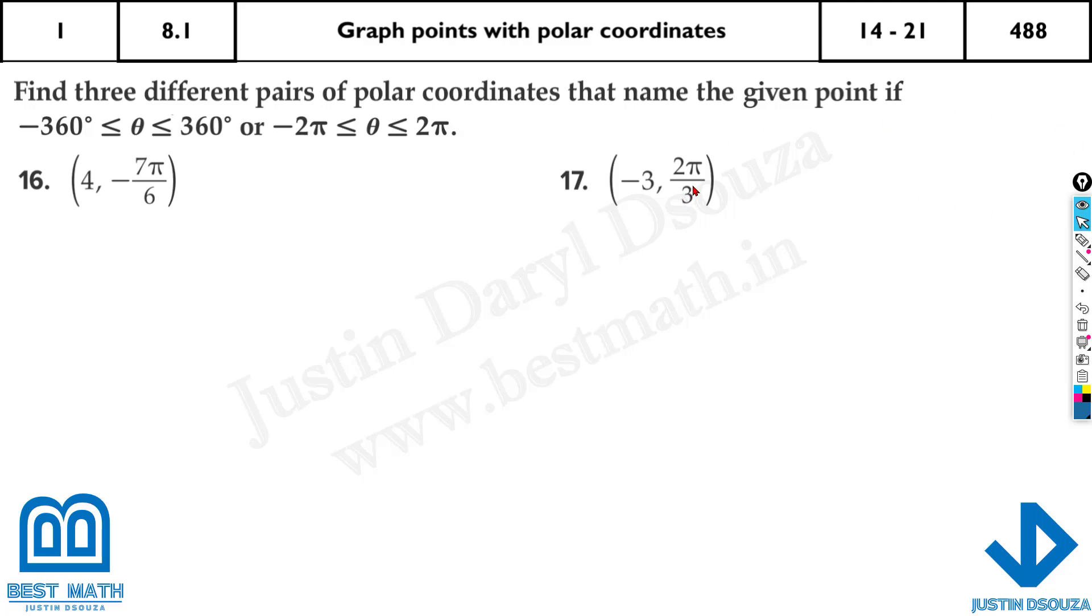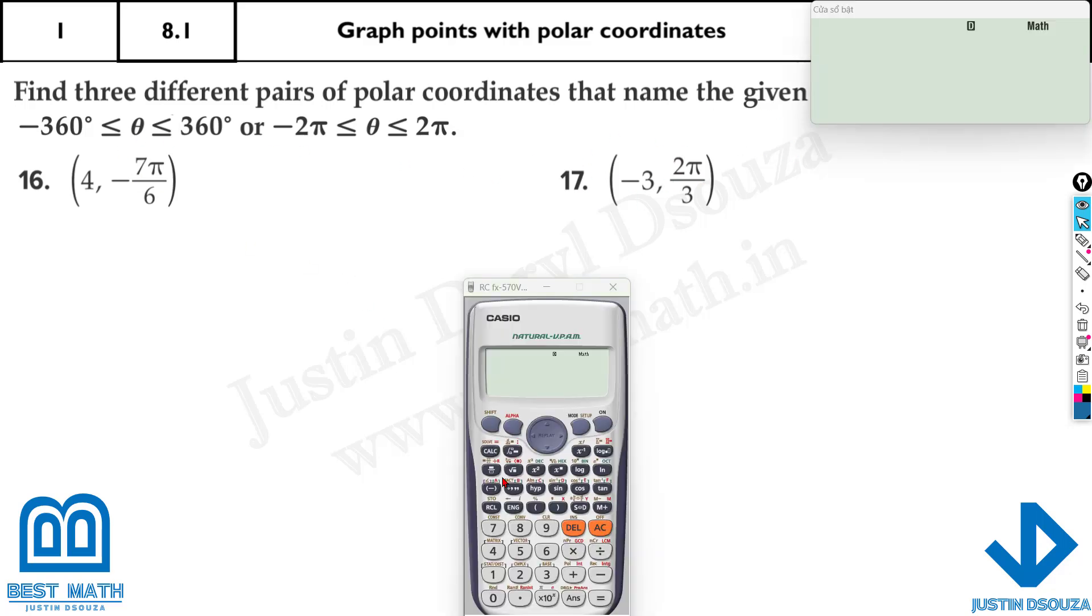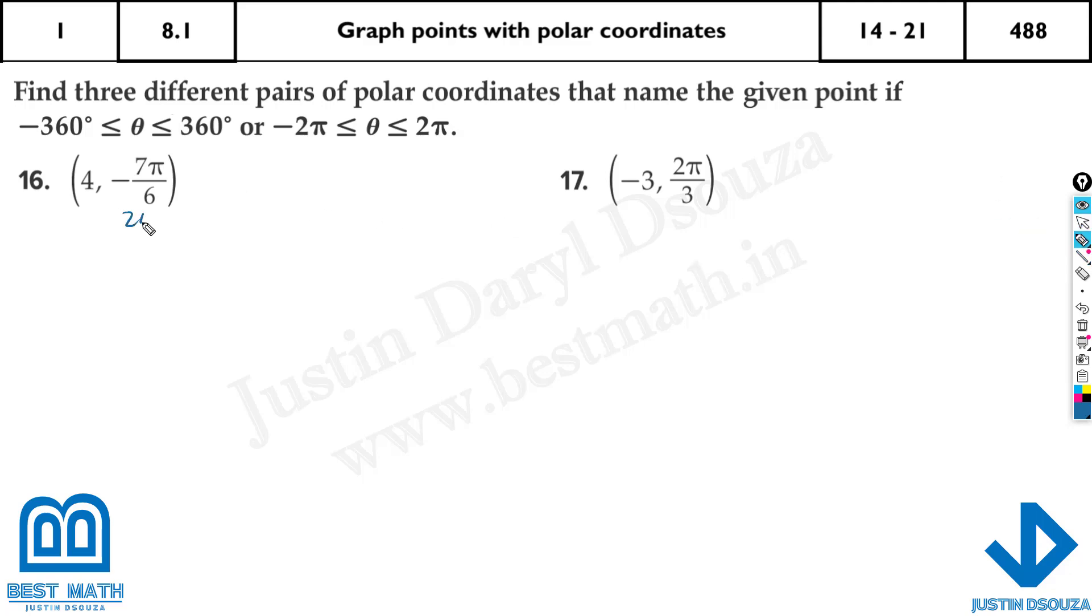Now what I do is if I get a radian value, I just convert this to degrees and then it's easier to solve. To convert this to radian, minus 7π/6, just put 180 degrees divided by 6. What's that degree? It's negative 210. So this is 210 degrees, but minus. So here, minus 210, 90, 180 and 30 over here somewhere. And it's positive 4. So this is the point.